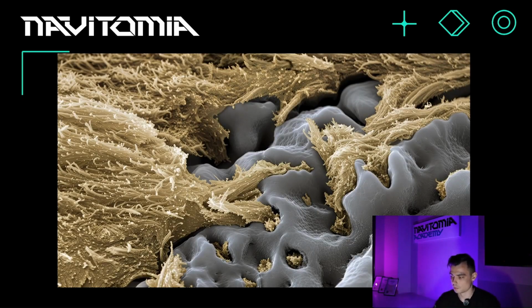If we look at how this appears under macro magnification, it looks something like this. We can see that the processes of bone cells penetrate into these micropores of the implant, binding together with it as one. So it's important to understand that the implant is held in place not only by its mechanical retention, that is, by the mechanical properties of its threads, but it also fuses together with the bone and becomes, in a sense, an indivisible substance with it.